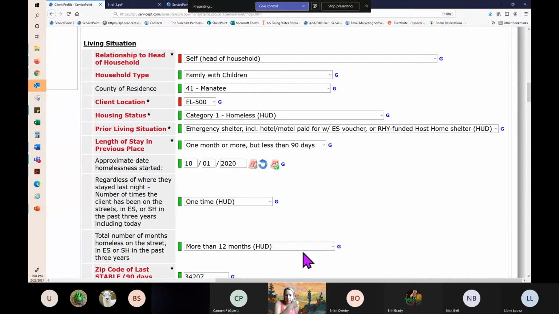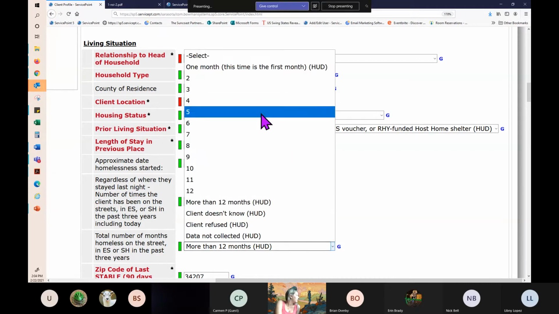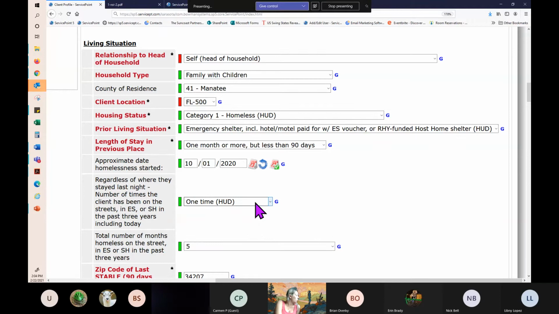Because we've got October, November, December, January, February. That's 5 months. That would make sense. Something like this, or even if the client had a previous history and you want to report that the client previously in 2018-19 had been homeless 7 months, 8 months, or the entire year, whatever the case may be. It's stuff like that that we're working on to identify and ask you to correct before we put the client on the by name list.